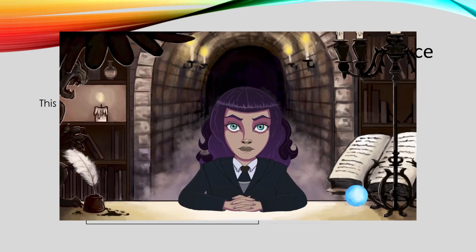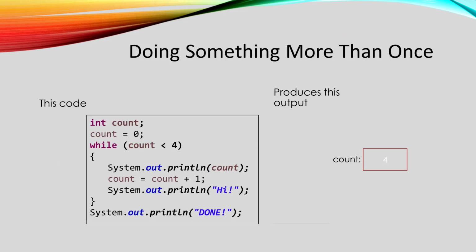Be the machine. As we execute it, I'll read the code, but the green arrow will show you which statement we're currently executing. The first statement declares a variable named count that's going to hold an integer. That causes us to write count in a box in our memory diagram. Count gets the value 0 will cause us to put a 0 in the variable named count.